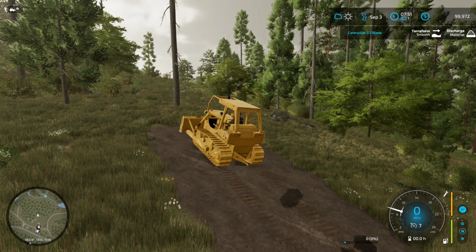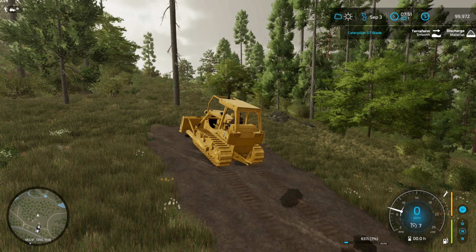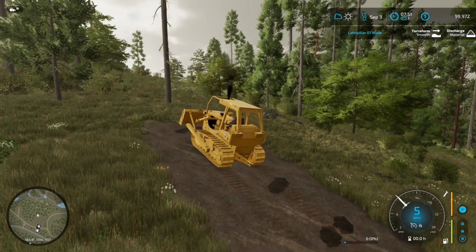So this tree in front of me, I'm going to have to cut down. I'm just going to use a chainsaw, which is all I have. My father and I have never invested in a bigger piece of equipment to cut trees down. It's all been done by chainsaw. At some point, I need to look into something a little bit bigger for taking trees down than a chainsaw. But that's all we got to use for right now.